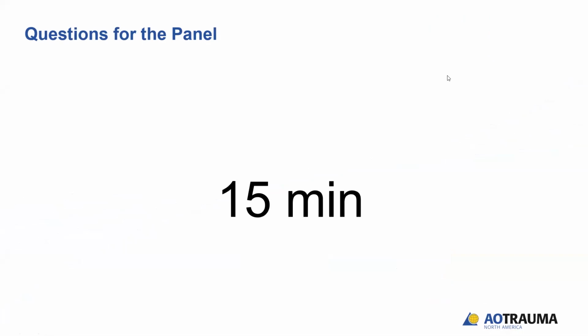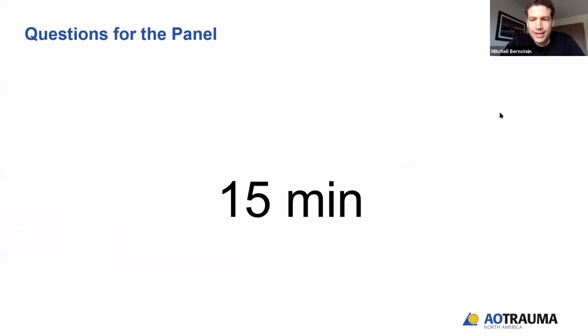Go ahead, Mitch. It's difficult to get an AP standing hip to ankle X-ray in a patient who has a flexion contracture. So what I would do is use lateral images to assess the limb length discrepancy. You'll probably have to speak to your X-ray techs because they may not be used to it, but they can get a lateral version of the hip to ankle X-ray and then measure the segments on the lateral.